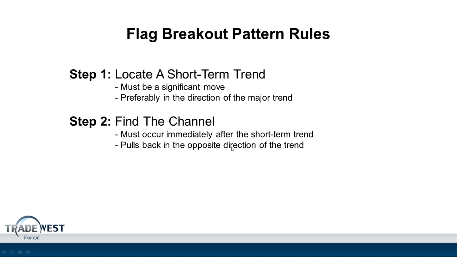Like I said, it must occur immediately after, and then what you'll need to see is a pullback in the opposite direction of the trend. So if the move was going up, look for a channel coming back down in the opposite direction. If the move was going down, look for a short-term channel going slightly back up or flat. And so that's step 2. And I'm going to show you some examples of these, don't worry.